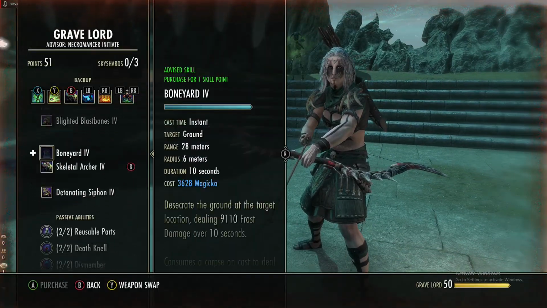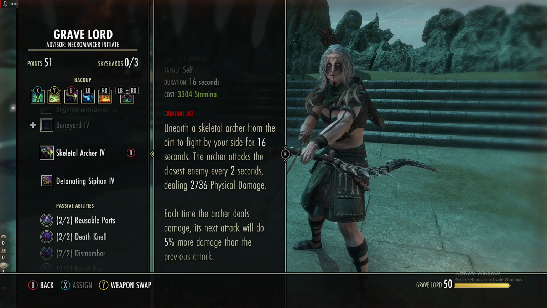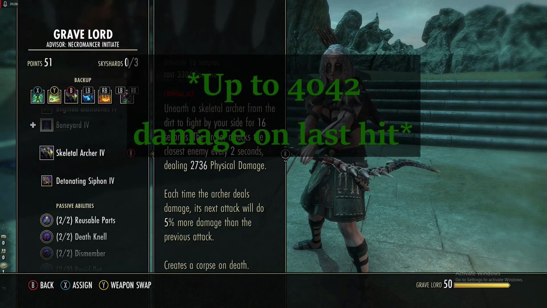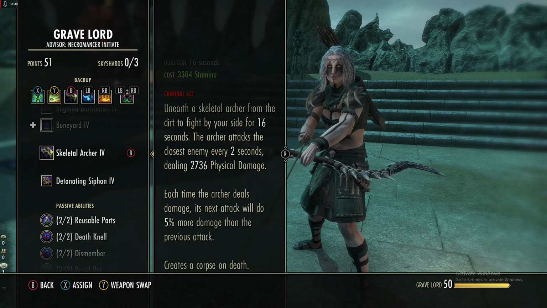Next up, we are using Skeletal Archer. This is another source of how we can get corpses on the ground. You summon a Skeletal Archer to fight for you for 16 seconds. The archer will attack the closest enemy every 2 seconds, dealing about 3,000 physical damage. Each time it deals more damage, its next attack will do 5% more than the other attack. That's exponential. Now, it only lasts for 16 seconds, that's 8 attacks, so that's like math and stuff, but that can end up hitting pretty hard.